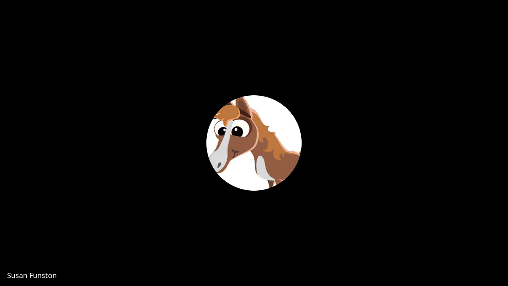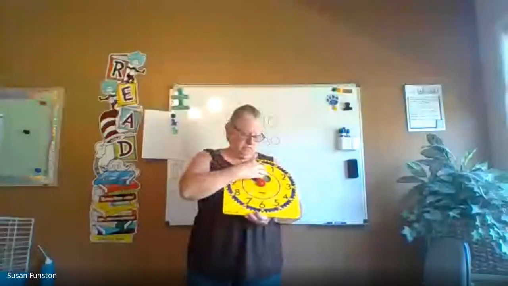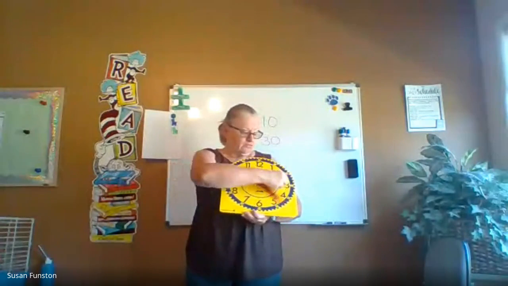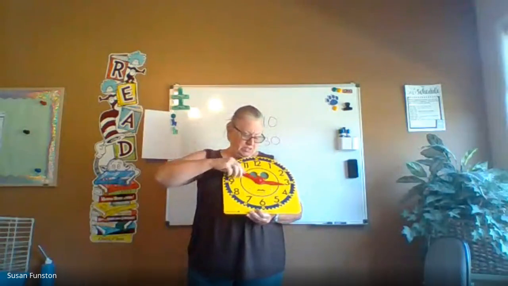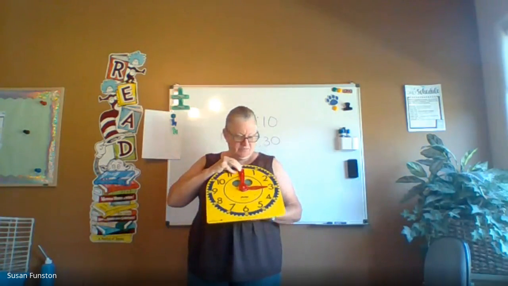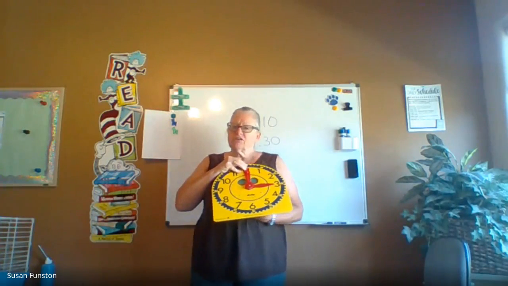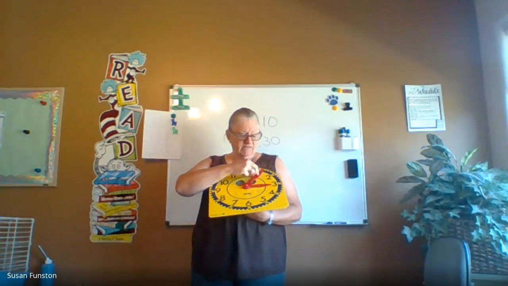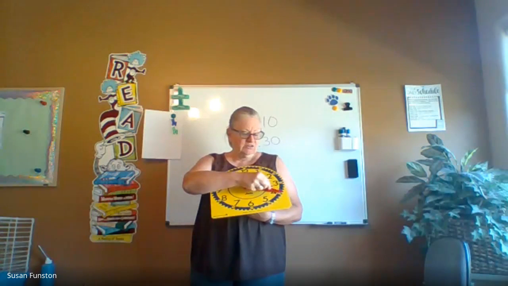Okay, let's check. Okay, I'm once again going to start at 3 o'clock because that's an easy one for me. I know that 3 o'clock has my big hand at the top on my 12 and my little hand pointing at the 3. Okay, and now I wanted 3:35, so I'm going to count by 5s. 5, 10, 15, 20, 25, 30, 35. So did your clock look like this? All right, awesome job.